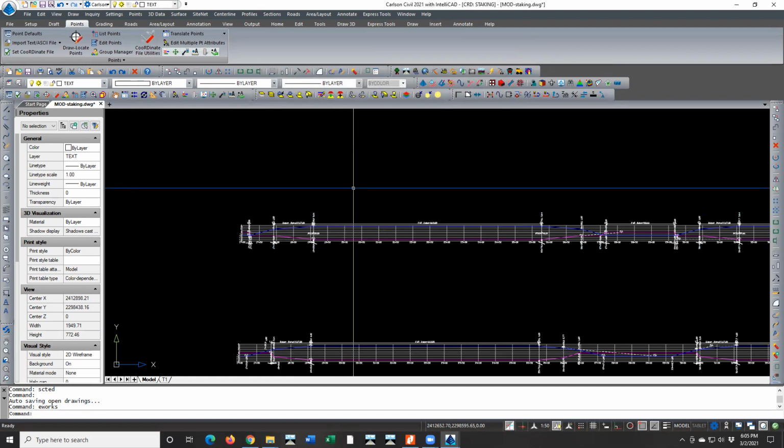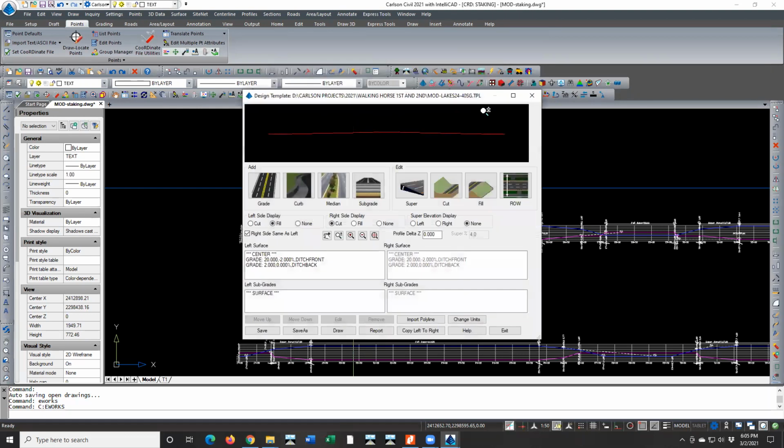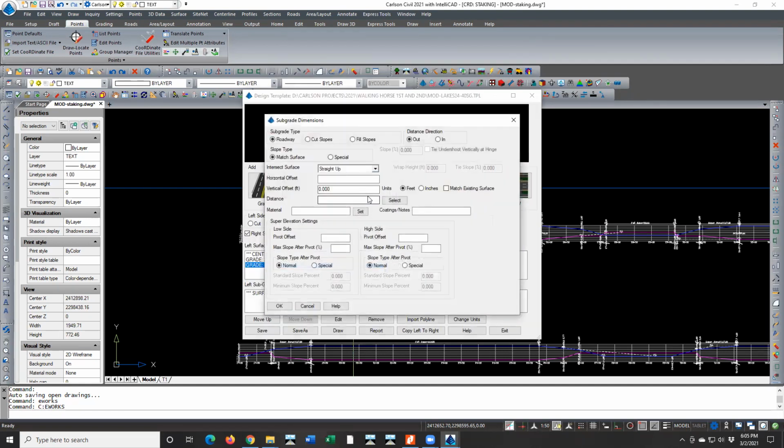The other thing I wanted to point out was on this template, let's say this is the top of the, that's a 20-foot lane, that's the top of the ground. Then if we add a subgrade, we'll go ahead and match the 20 feet.